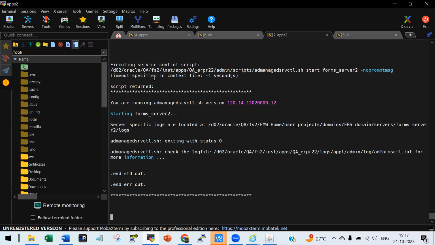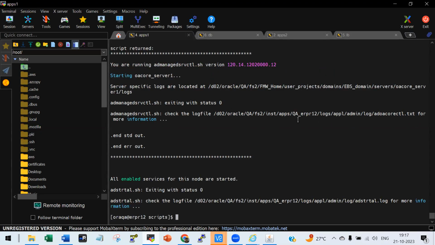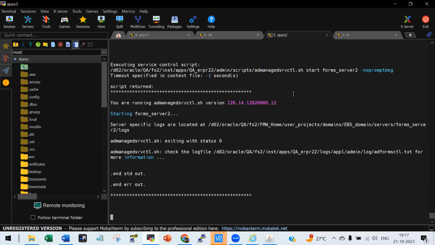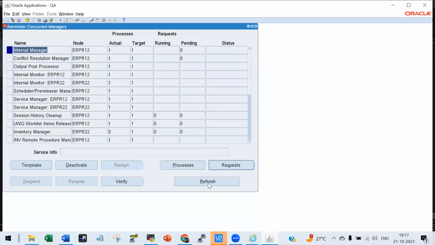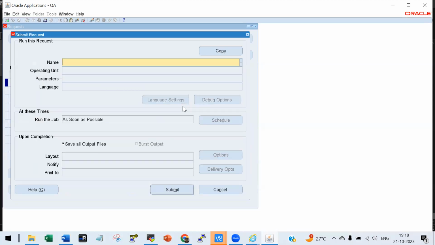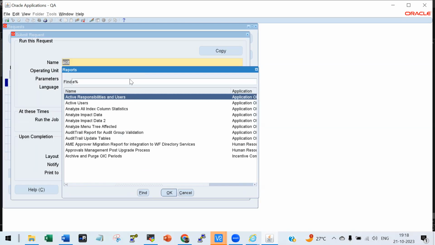Only the concurrent manager we start from the first node, and it automatically gets distributed on the second node. Though the file system is shared, the configuration files, log files, and instance top specific to the instance are stored on the second node itself. So yes, we need to start up the services. We need to start the services. So many checks have to be done, because if you don't document properly, we skip a lot of steps.